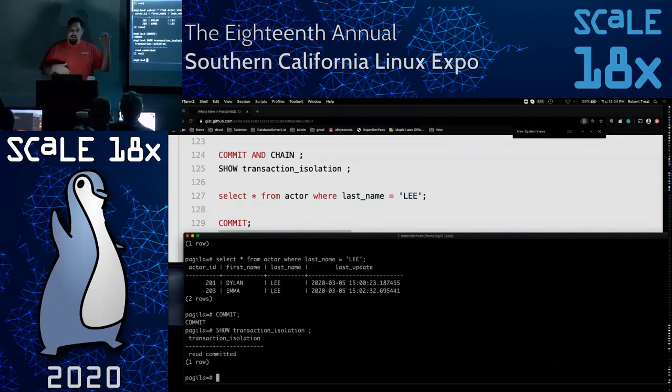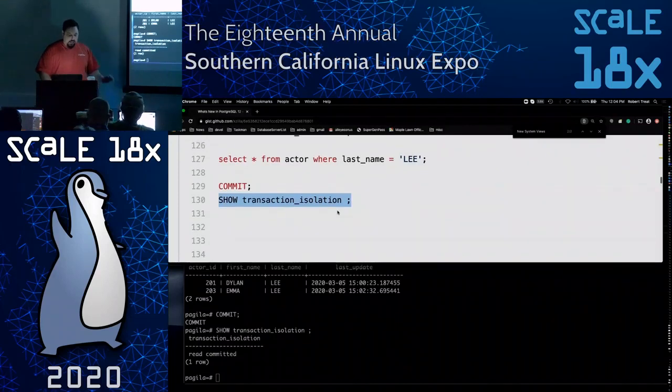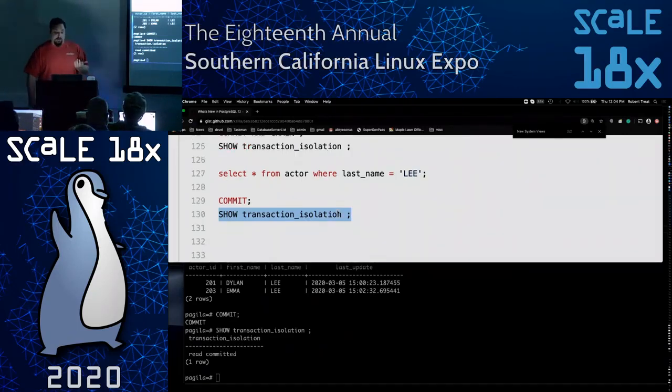But if you're trying to figure out, okay, I need to do conditional logic, but I need to make sure that I'm preserving the state of the transaction and that everything goes in the same way, commit and chain is your go-to. So I'm kind of excited to see where that goes. Honestly, that was one that slipped under my radar during the 12 development cycle, and I found it after the fact. And I was like, oh, this seems pretty interesting, and I haven't heard too many people talk about it. So we'll see how people start to make use of that as more people get aware that that's a thing.